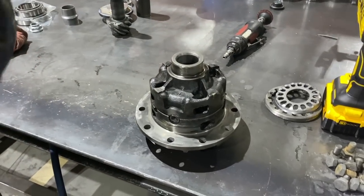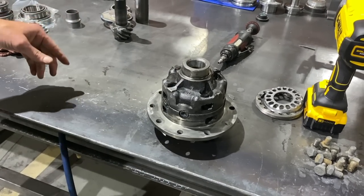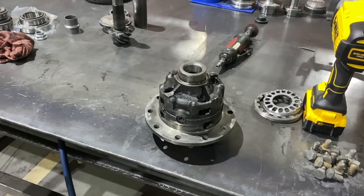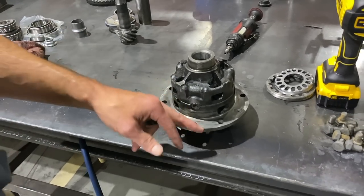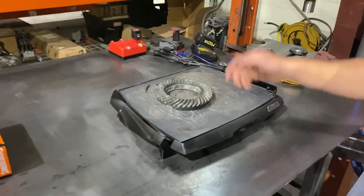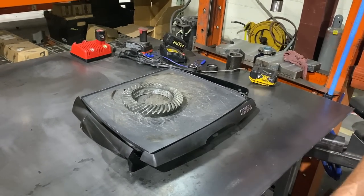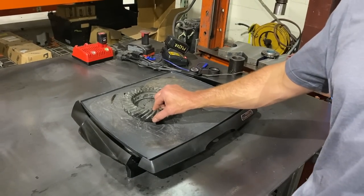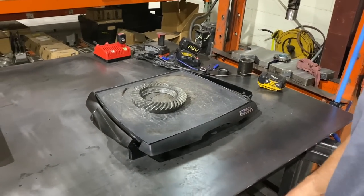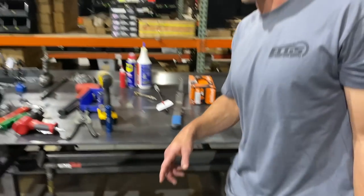You'll see people pressing these on, beating them on. We heat the ring gear on a hot plate, and so while we're pressing carrier bearings and our pinion bearing, we'll let this heat up. We'll put the pinion in the differential while this thing gets hot, and then it'll drop right on and it's easy to install. Here's our hot plate — Walmart, whatever. You can use a small toaster oven or your home oven. 350 degrees is what we put it at. Let it sit 5 to 10 minutes until it's nice and toasty to the touch, and that'll open it up enough that it'll drop on.